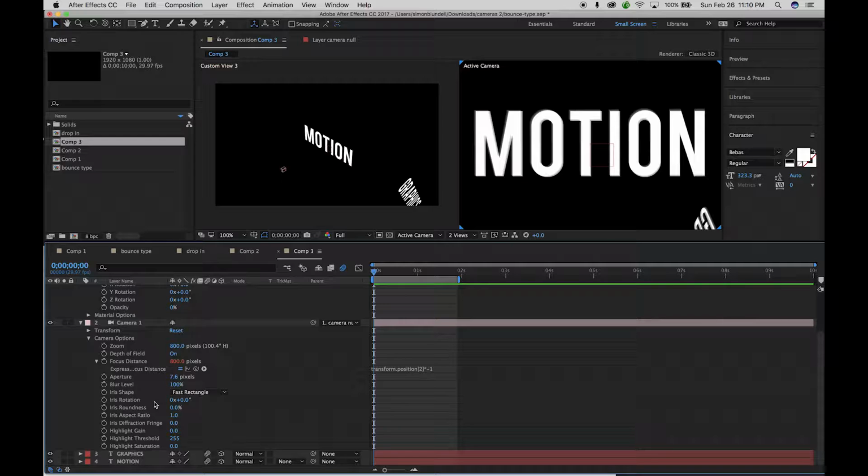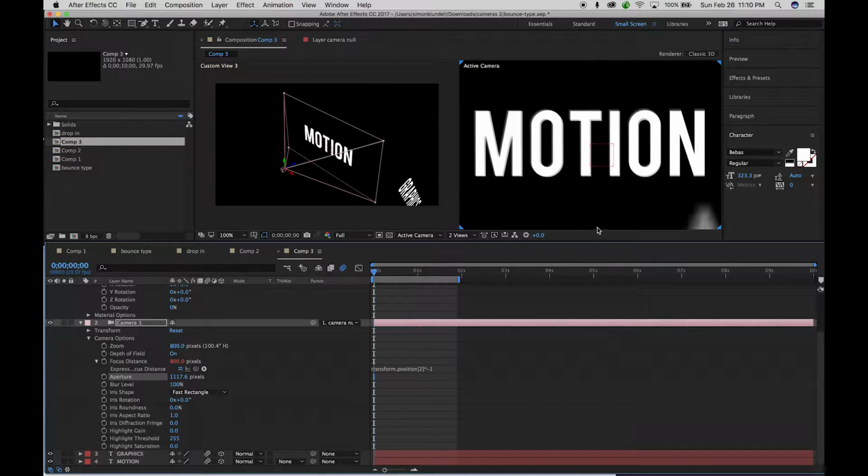So under the camera options, we have an aperture setting. And we set this up as pixels. And so the more pixels we have, the greater the aperture. And the wider the aperture in a camera, the more shallow the depth of field. So if I increase this aperture setting, and you can watch this area right here, as I increase or decrease that, it gets fuzzy and soft and out of focus. And so what that does is just create a really shallow depth of field.